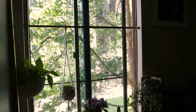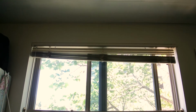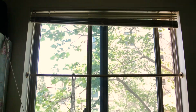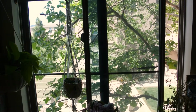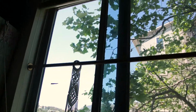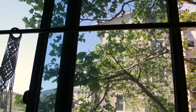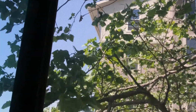This area also includes this giant, gorgeous window. I love this window. It brings in an incredible amount of light. In the last place that I lived, I had basically no light come in and it was pretty depressing, but this window brings in so much light and I love the tree that sits right in front of it. During golden hour, it is just so pretty and it brings such a warm feel to the room.